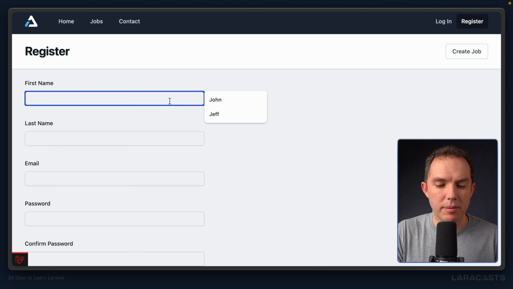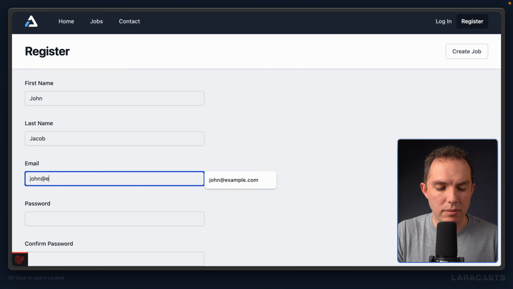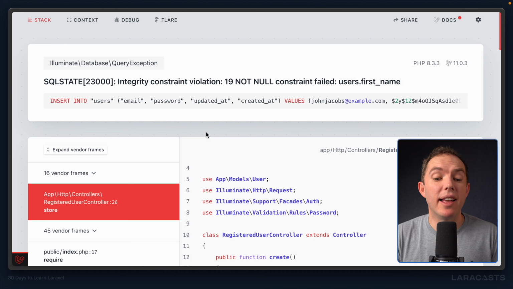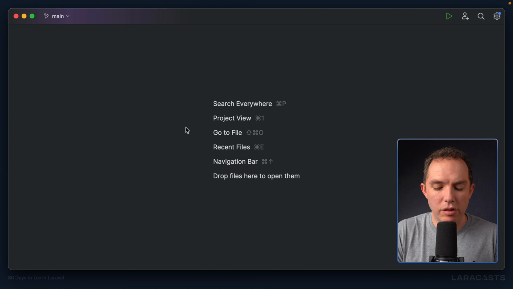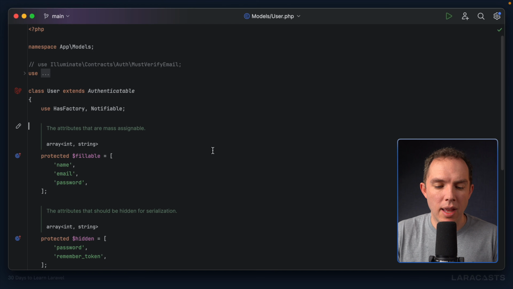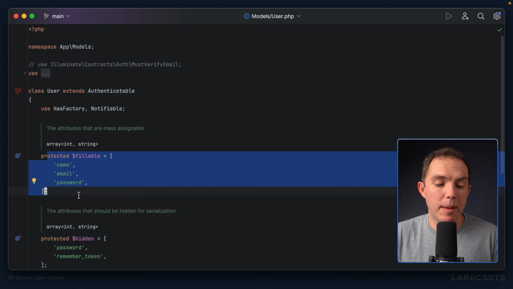Let's fill out the fields and submit. It fails. And once again, this is related to fillable fields for the model. You'll remember we solved this problem for the job class, but not yet for user. What I can see here is it's allowing the email address and the password, but not the first and last name. So if I open that user class, which will be app models user, this is what Laravel includes by default. And notice there's no first name or last name.